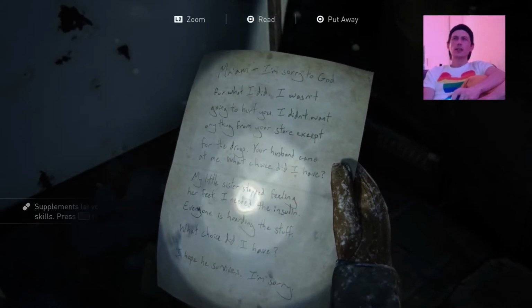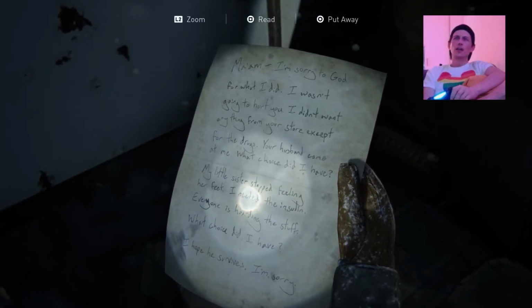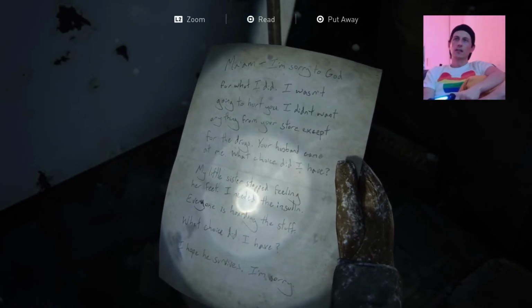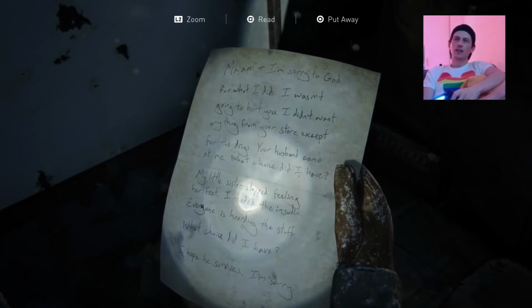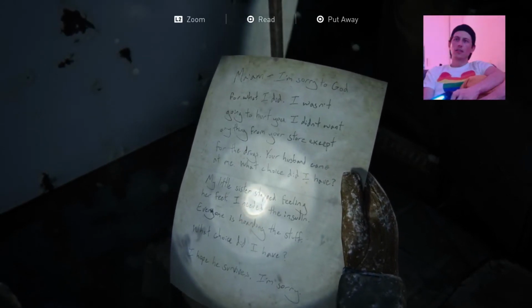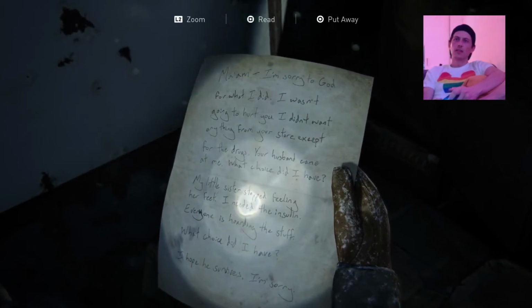What's it say? Miriam, I'm so sorry you got what I did. I wasn't going to hurt you. I didn't want anything from your store except the drugs. My husband came at me. What choice did I have? My little sister stopped feeling her feet. I needed the insulin. Everyone is hurting this stuff. What chance did I have? I hope you survived. I'm sorry.